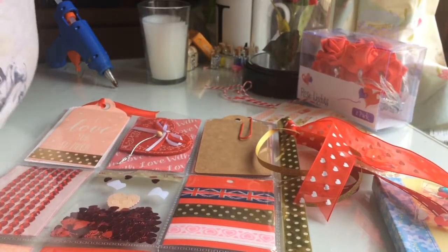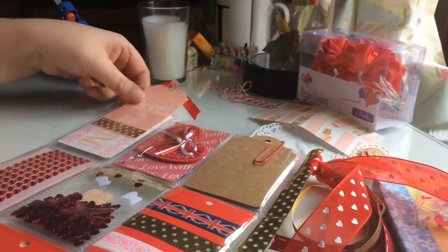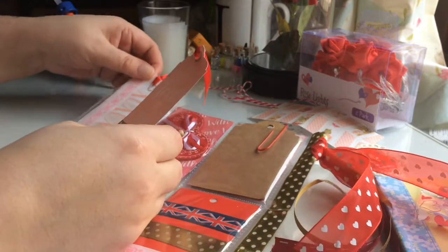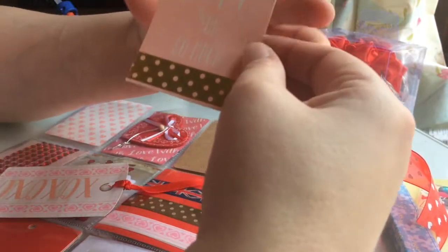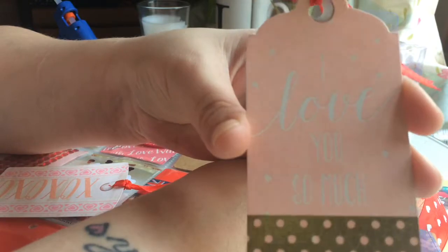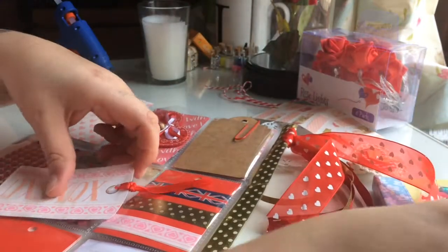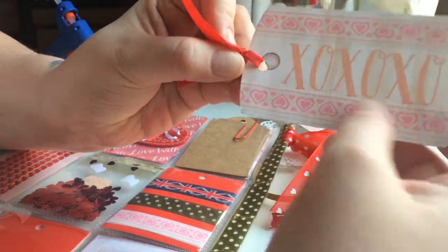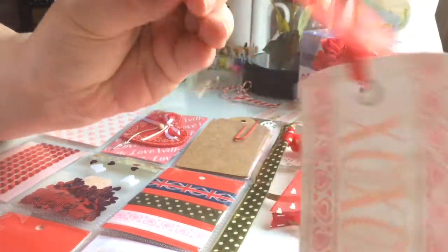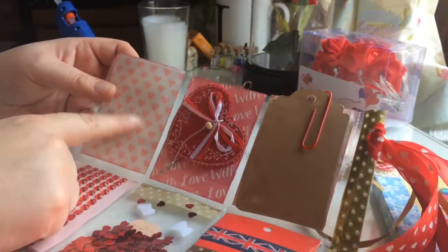On the back she's absolutely stuffed it. In this one she's made me two tags — got me this gorgeous ribbon, it's a pink one that says 'I love you so much.' How nice is that, with the gold washi on — beautiful, thank you Sam. And then there's this one with 'XOX' on, and I love this washi, it's absolutely gorgeous with the gorgeous red ribbon on. The paper is absolutely stunning, Sam.